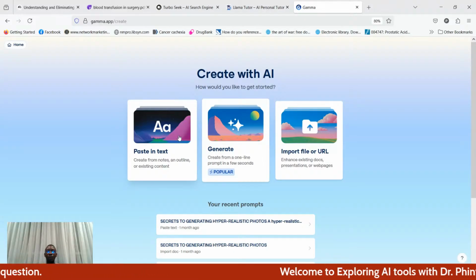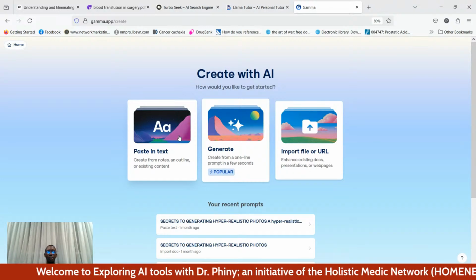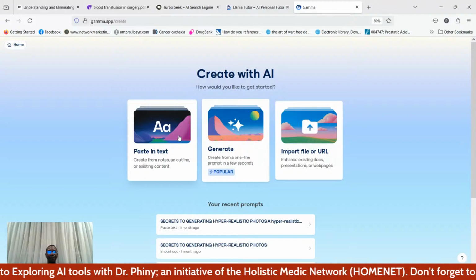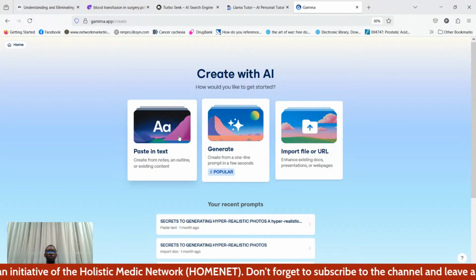I had already typed all of those out. So I just picked the text from my Word document and pasted it in Gamma. All right, and then Gamma will work the magic and produce slides out of it. So that's the first option.